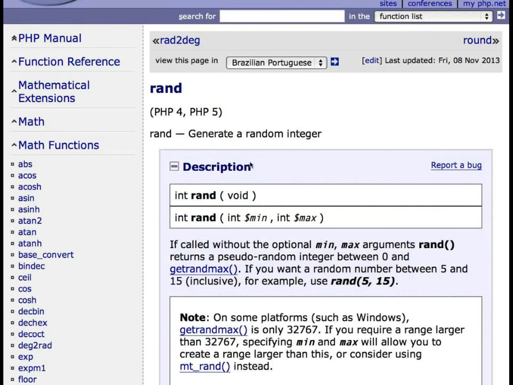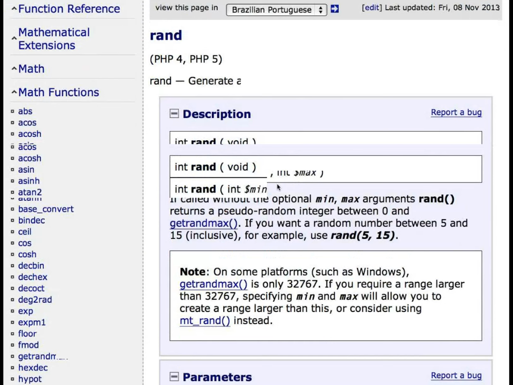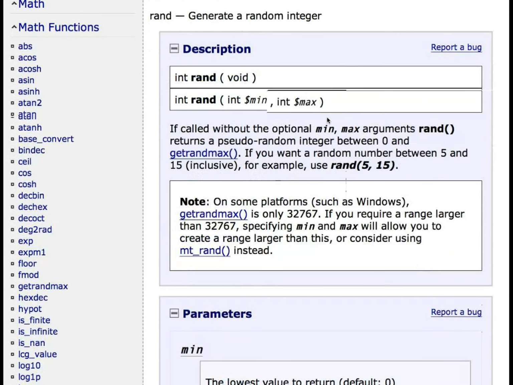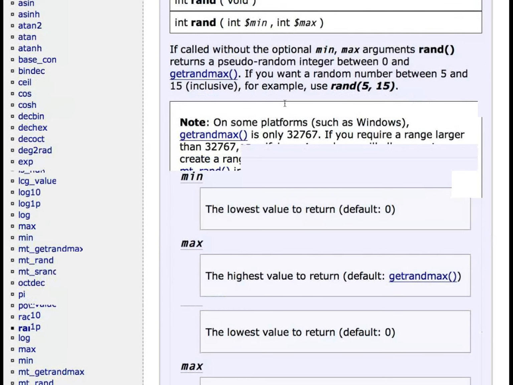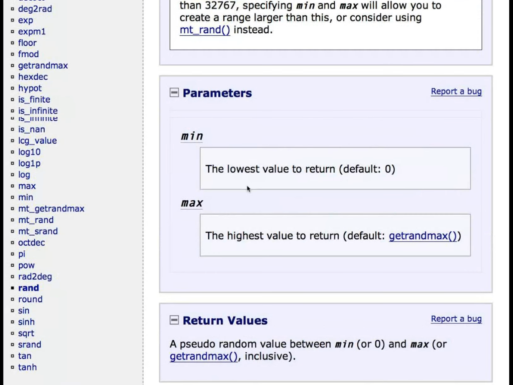And last time I mentioned to you, there is a documentation page for all these things, there's the syntax. It returns an integer. It has two variations. One where you pass nothing to the argument, returns an integer. In this case, you have to have 2. And it will indicate whether they're optional or not. So in this case, since there's no indication they're optional, you'll see, pretty sure it uses square brackets to indicate optional, but you can pass in a lower and a higher integer. And it always has details about it. Here's explaining the 2 parameters that you can pass in.